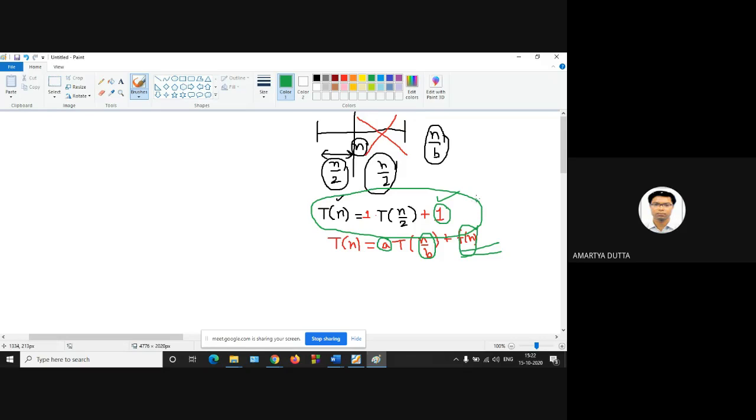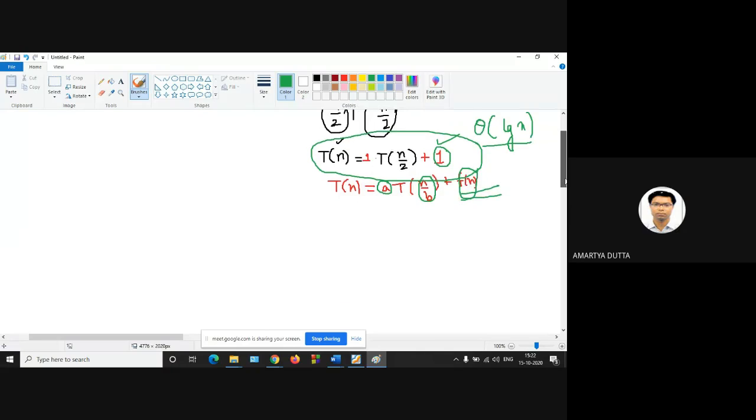Please make a note: any recurrence relation can be solved in 3 techniques. The first is the substitution method, the second is the recurrence tree method, and the third is the master theorem. Using any of them, we get the time complexity order of log n, that is log base 2 of n.